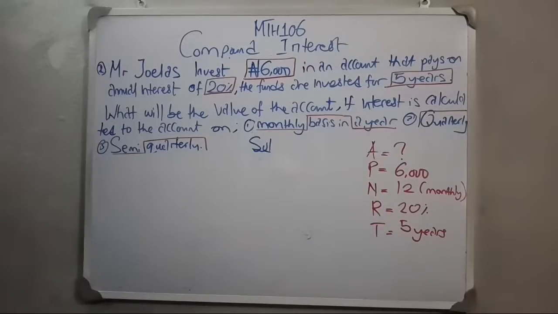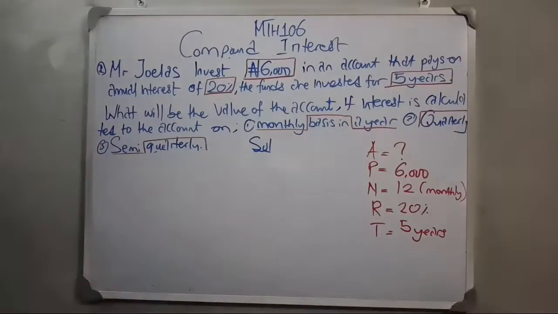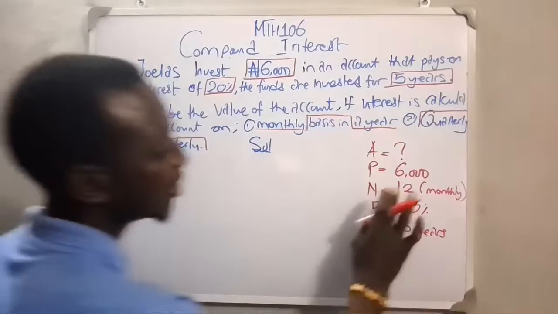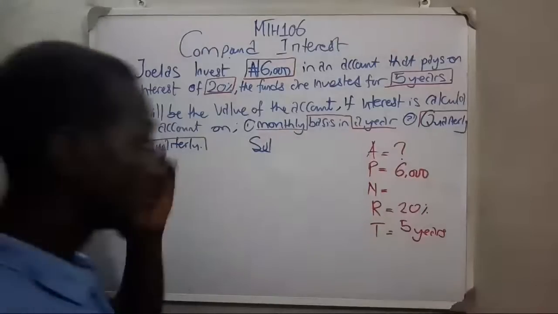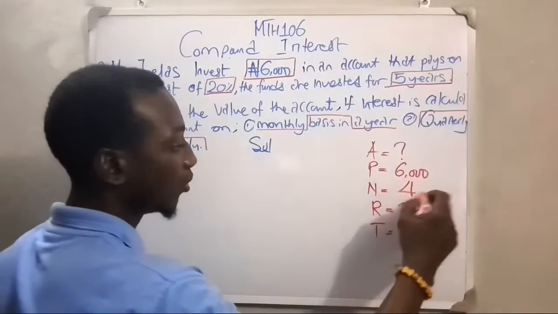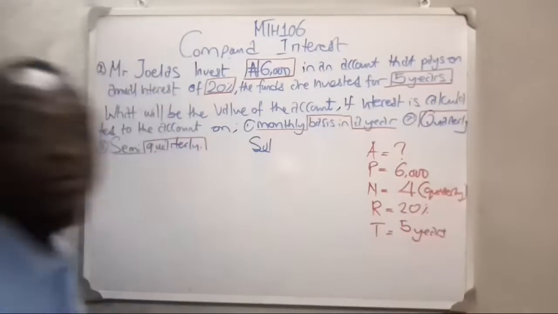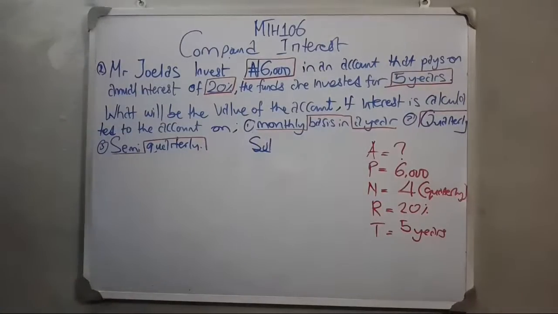Now, quarterly. If you had to solve for quarterly, the only thing that would change from here is our N. If you have to solve for quarterly, that's the only thing that is changing. N changes to 4. All right, quarterly, change to 4. Yes, Mr. Jola, let's try. Let me hold on. When you try, then I'll start solving.